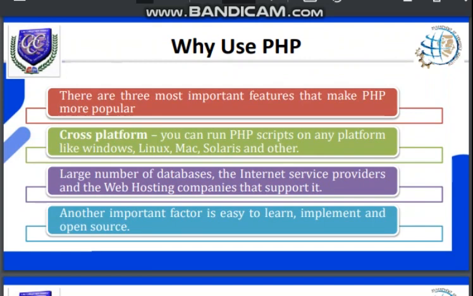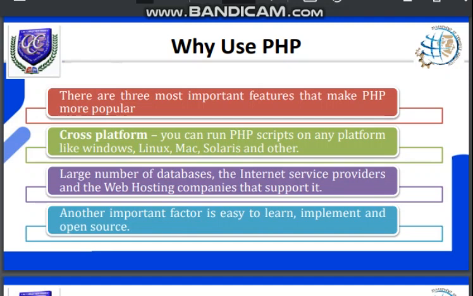So why do we need to use PHP? Okay. Well, there are actually three most important features that make PHP more popular. Aside from those characteristics, it's actually cross-platform, which means you can run PHP scripts on any platform like Windows operating system, Linux, Macintosh, Solaris, and others.